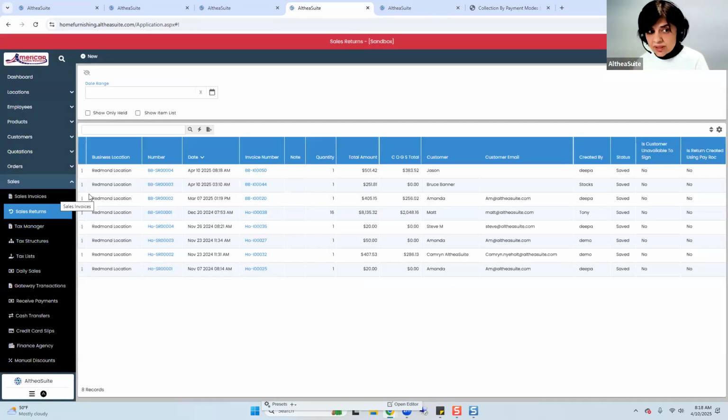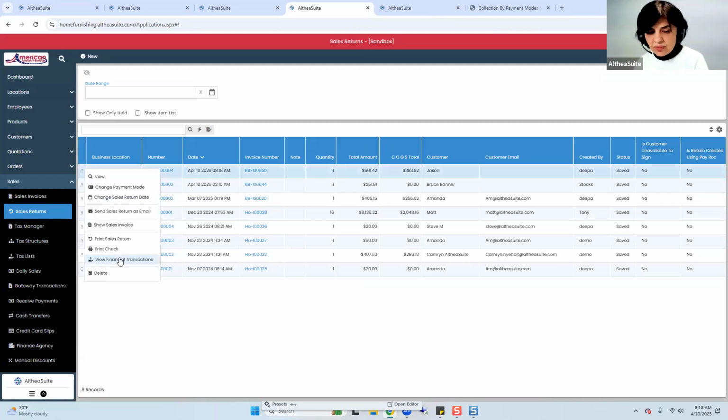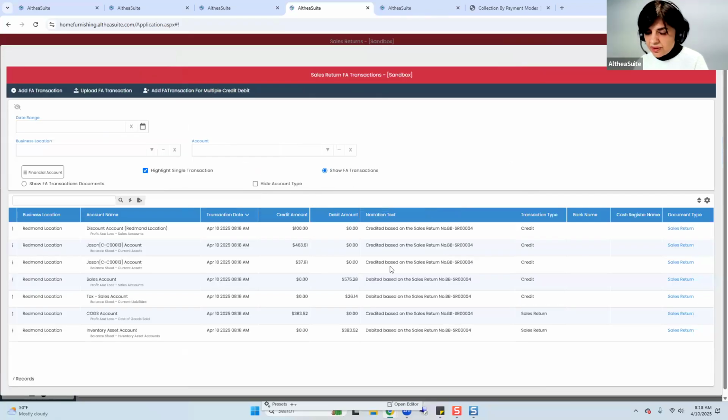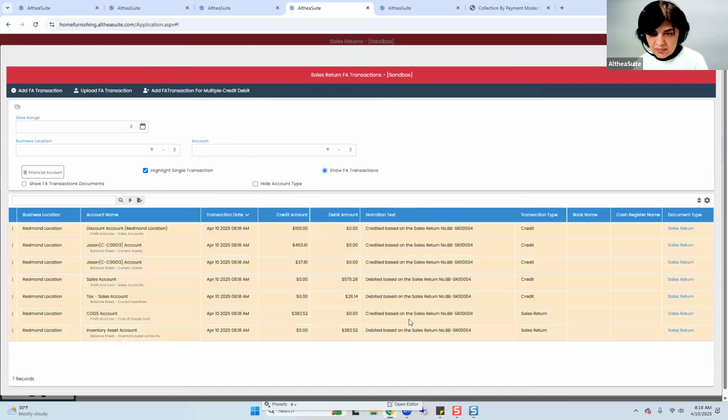With that return, with all the transactions actually, you can go here and view the financial transactions, like what happened when I did this return. Let's go ahead and check it. With that one return you did, a lot of reverse financials have happened. Customer got the product back, product COGS got updated, inventory asset got updated, your sales account money got reduced. So all these financial transactions we are doing at the back end with whatever invoice, order, returns, bill payments, any action you're doing in the system, the financial transactions are getting updated. So there's nothing to worry about.